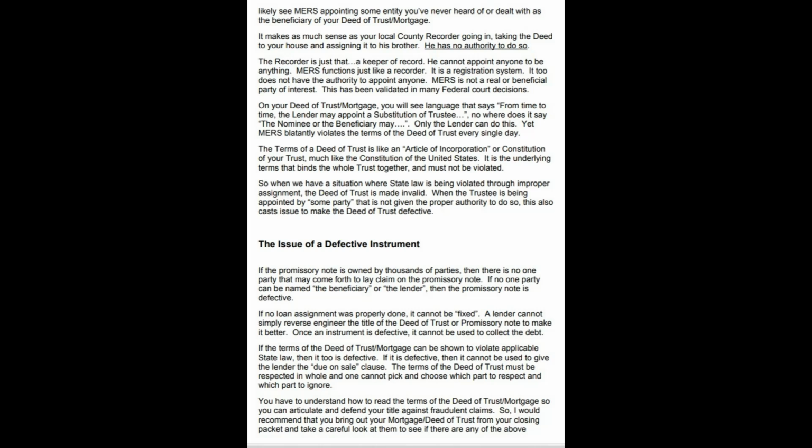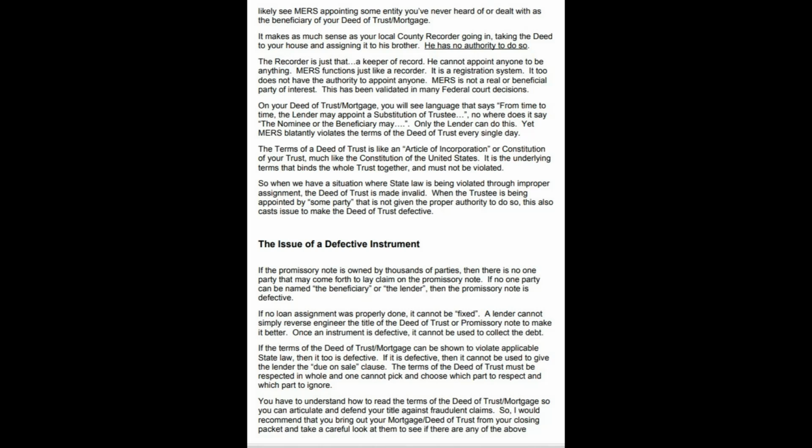Okay, so if the promissory note is owned by thousands of parties, then there is no one party that may come forward to lay claim on the promissory note. If no one party can be named, the beneficiary or the lender, then the promissory note is defective. If no loan assignment was properly done, it cannot be fixed. A lender cannot simply reverse engineer the title of the deed of trust or promissory note to make it better. Once an instrument is defective, it cannot be used to collect the debt.